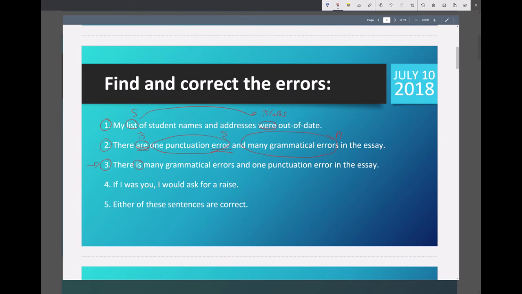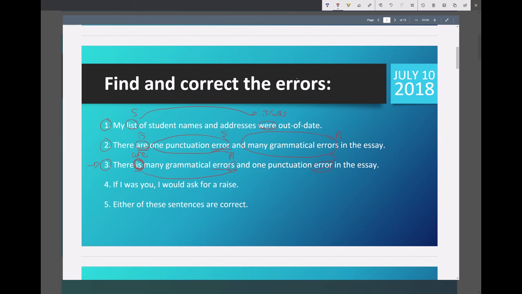Similarly to number 2, here you see the first noun that starts is a plural one. And this one is singular. So the error in this is that this verb should match the first noun that is right after the verb. So it should say there are many grammatical errors and 1 punctuation error in the essay.